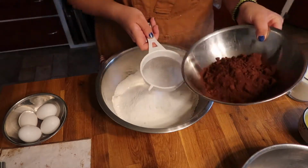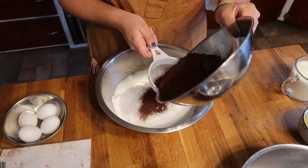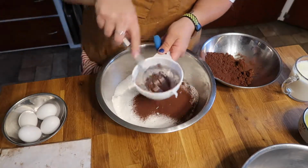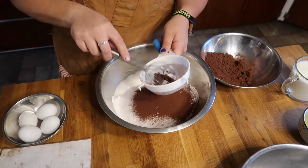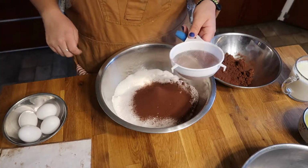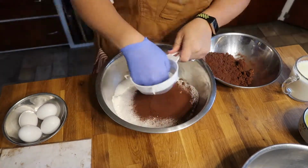So now I'm also going to put in our cocoa powder, which I'm also going to run through our strainer, only because my cocoa powder is incredibly lumpy right now. I don't know, I think just the humidity. I'm going to grab a glove so I can do this with my hands very easily without making a mess. And we will just run that all through the strainer.